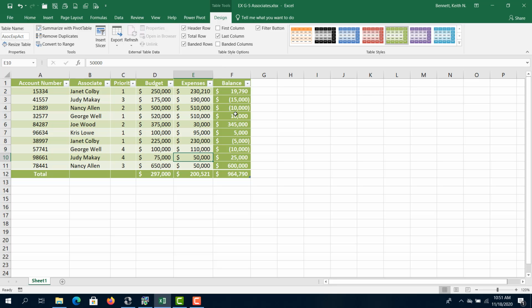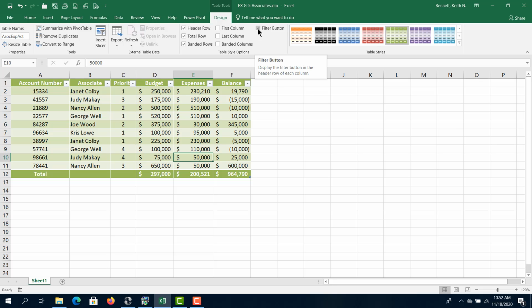Now, because the last column of this table displays balances or a total down here, you may have a legitimate need to want to make this last column stand out and have it look different. And again, if that's the case, you would use last column. So that's what that does. And then the filter button right here, if you were to uncheck this, then the only thing that does is remove those filter buttons for the table. Now, you could go back and click the button again and add them back in, and then you would be able to do more with this table.